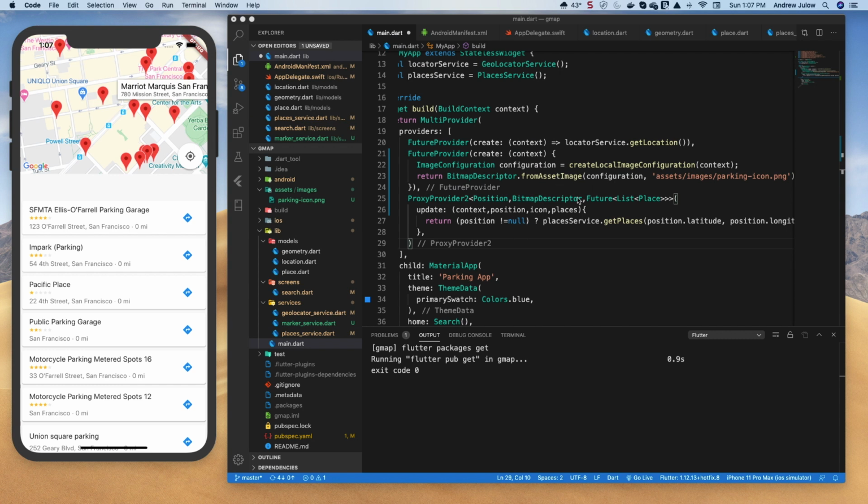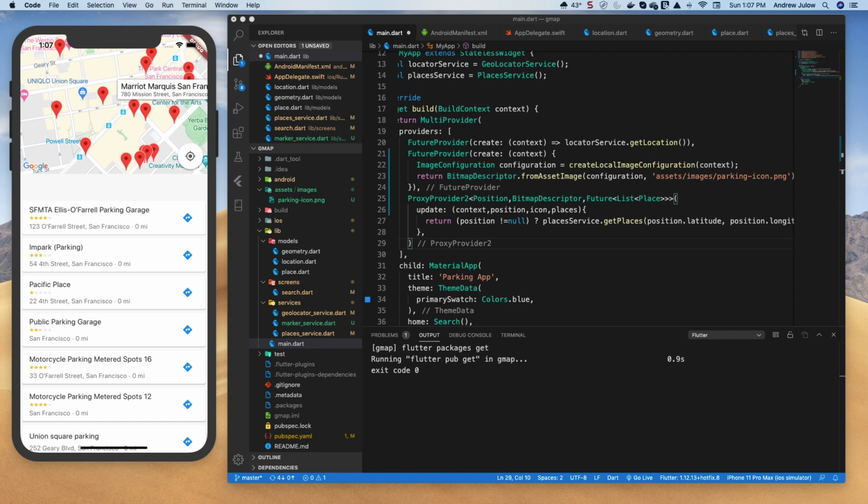So now that I've done that work, I've created that bitmap. What would be easiest for us is as we cycle through each one of these places to create a marker, that icon that has been already converted to a bitmap is readily available to us as we iterate through the list of places.